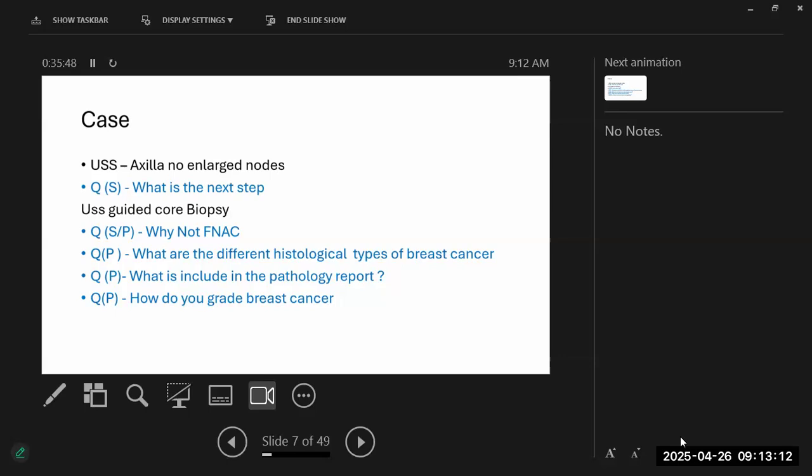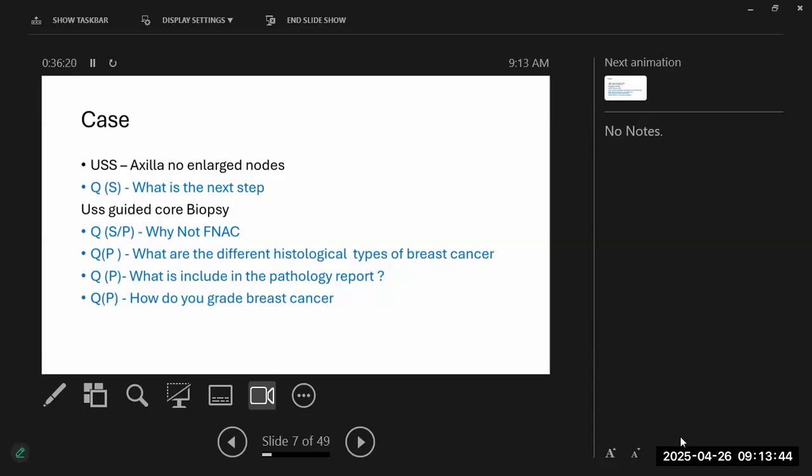Number 1 is tubule formation. So how much tubules are there? Now tubules are a good factor in breast, right? Having tubules looks very similar to normal breast tissue. So more tubules, lower the grade, right? So if it's more than 75%, I would give a score of 1. If it's less than 10%, I would give a score of 3. Somewhere in between, I would give a score of 2. So like that, 3 grades.